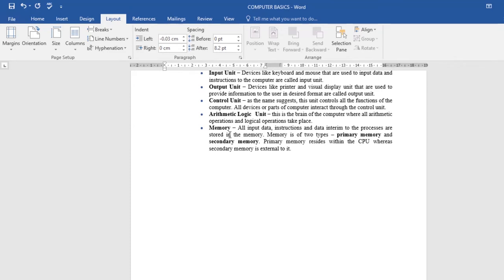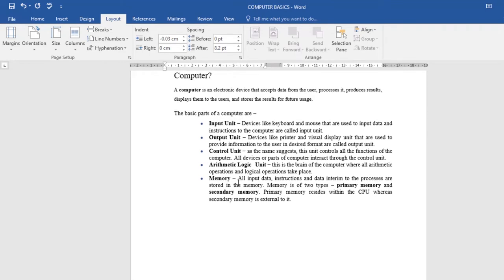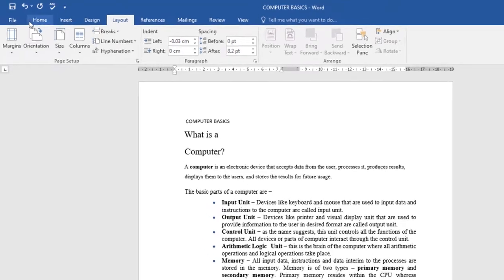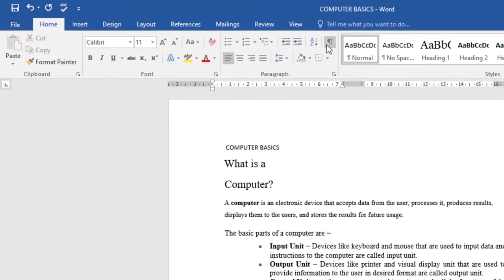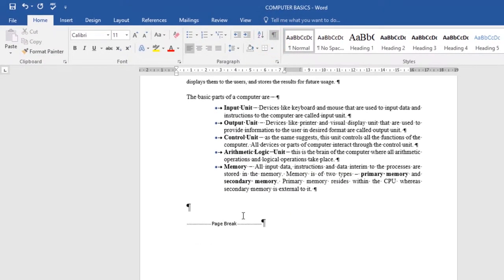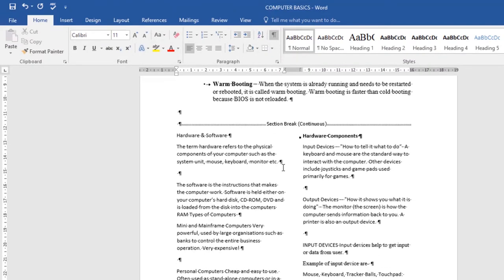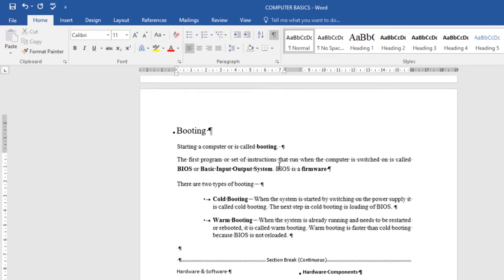Now, you can also delete a break if you want to. Now, by default, again, breaks are hidden. And if you want to delete a break, you will first need to show the breaks in your document. So under Home tab, click the Show and Hide command, and then it will show where your page breaks are. So that's one. I have another section break over here. So far, I've inserted only those 2.